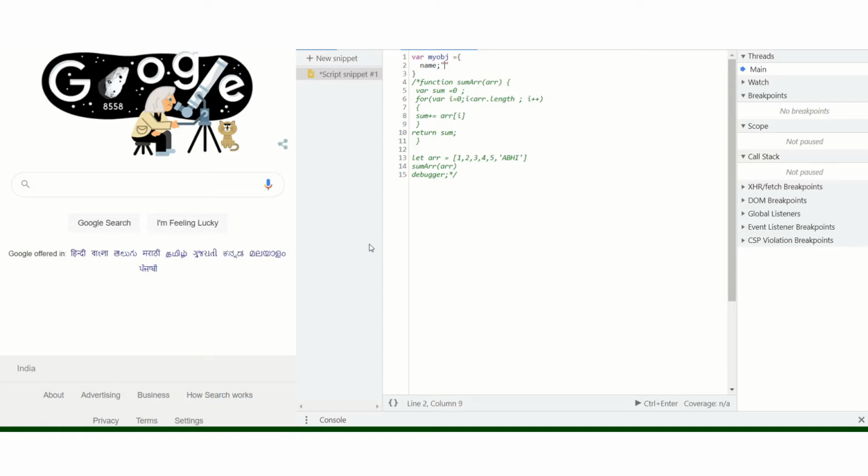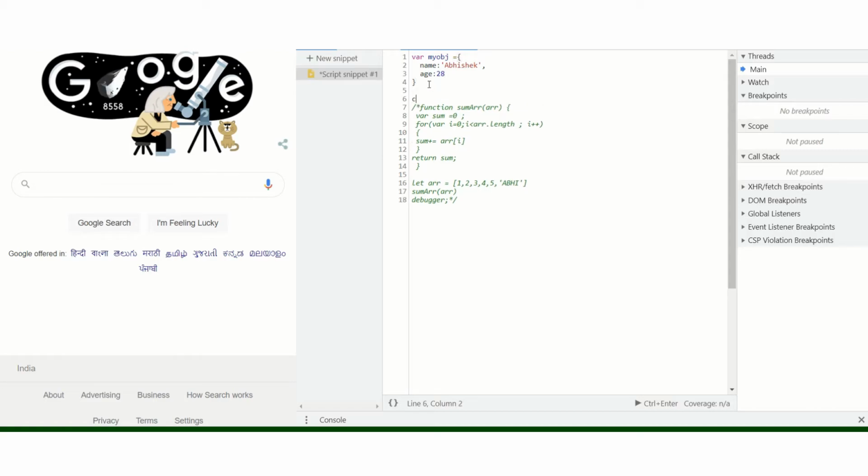For example, in name I will assign my name, which is Abhishek, and then I'll assign my age, which is 28. So you see there is a key, there is a value, there is a key, and there is a value, right? So it's a key value pair. With console.log we can print my object and then run it. When we run it, we can see that it's a key value pair. The key is age, and the value is 28, and same goes for name and Abhishek, right? So this is how an object looks like.